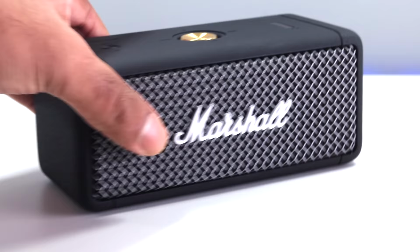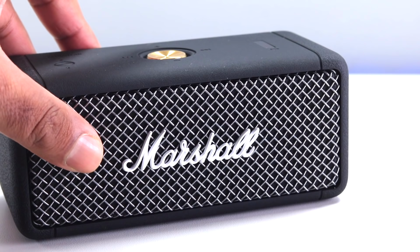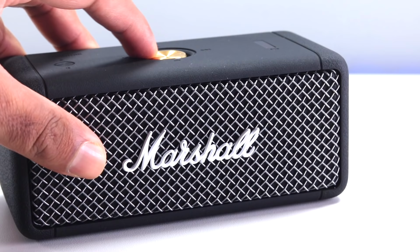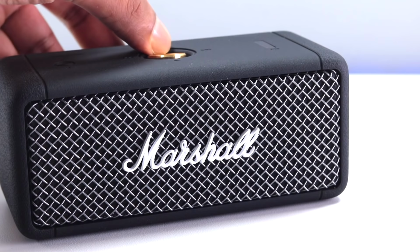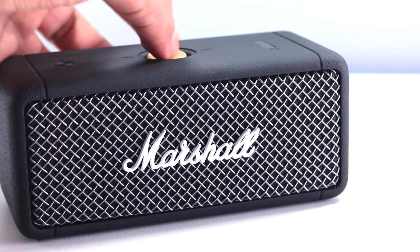That's the pause. Play. Next song. Low volume, so audio controlled.